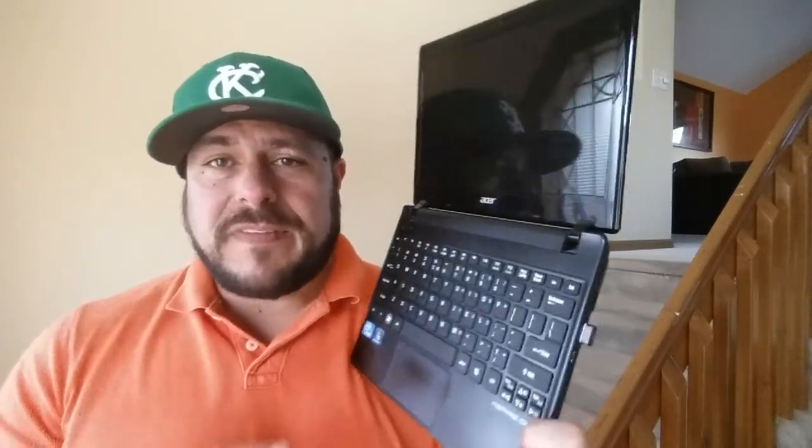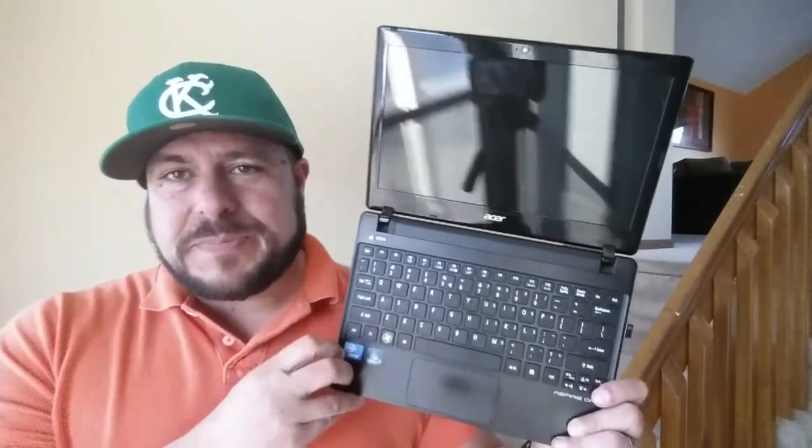This is one of the few computers that supports 8 GB of RAM, DDR3, that you can probably buy right now, since it came out almost 3 years ago. You can probably buy it right now under $250. So let's go ahead and take a look at the Acer Aspire 1756.